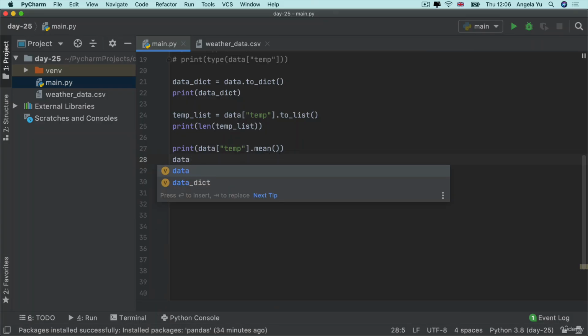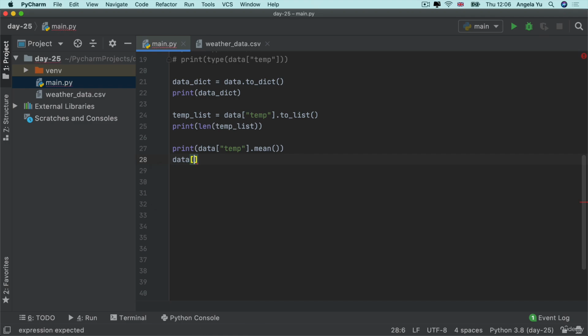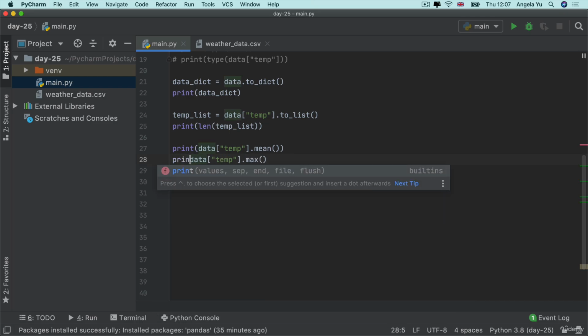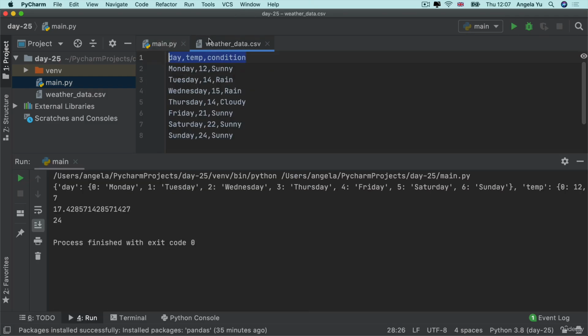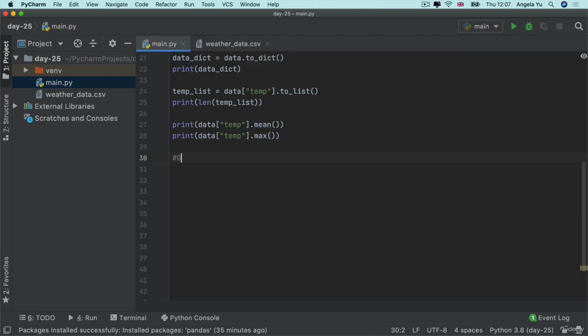Our entire table is stored in data, and then we can get the column under the heading temperature. This is now a data series, and then we can call that method max on it. And if we print it out, then you can see what we're getting is 24. So the highest temperature was 24.